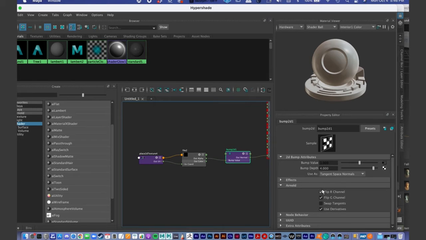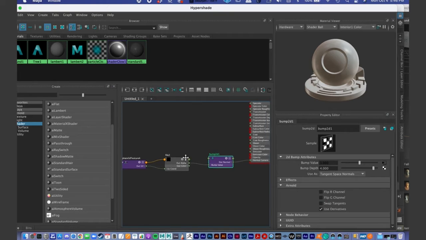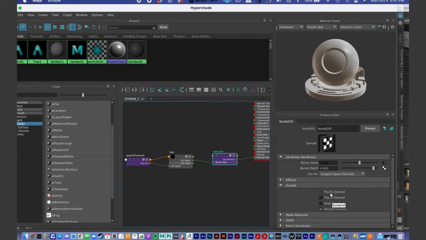I'll just go ahead and do it, but I'll show you where to find it elsewhere if you're unable to find it here. So flip R, flip G, under Arnold right here. It's really important to have those off. If those aren't off, the normal map will appear inverted. So what's up is down and what's down is up, unless that's clicked off right there.